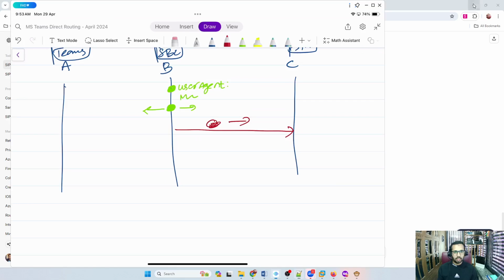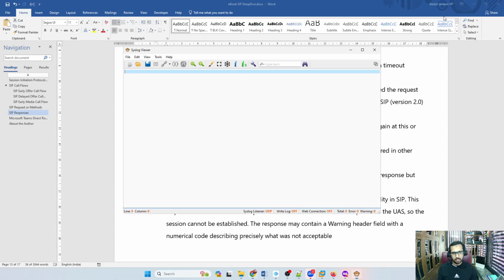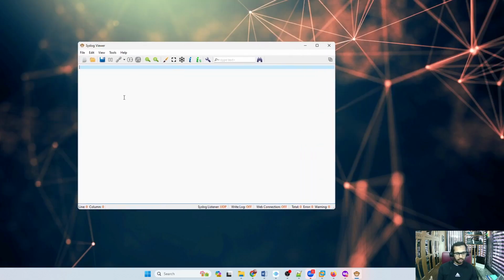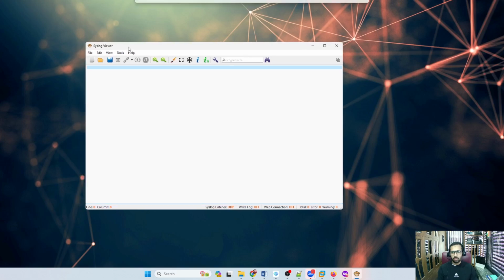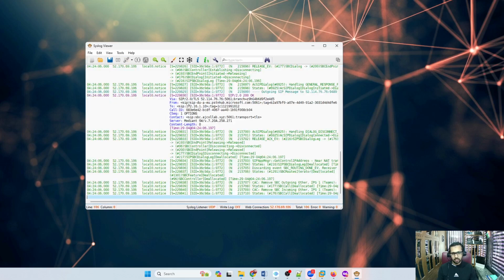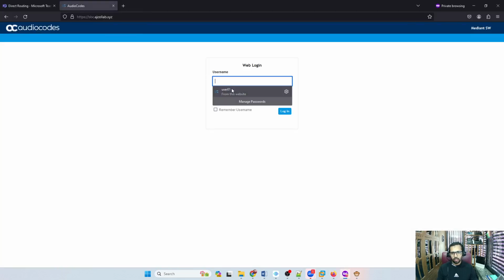Now I will show you a real call with early media also. Let us replicate one early media scenario and see how that looks. First, let's make a live call and answer it, and then we'll do some early media stuff. So here, this is what we have discussed. This log viewer, you can do a remote collection. Just click connect to, give your SBC user ID and password, and then click connect. You will start seeing the log messages here itself. Of course, in the AudioCodes SBC, you have to enable the logging.